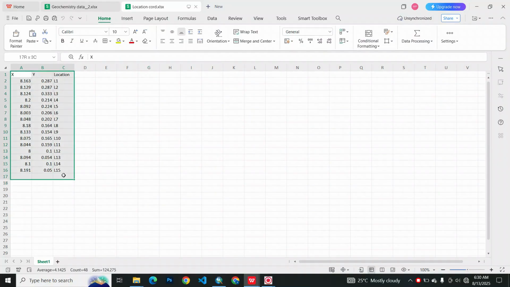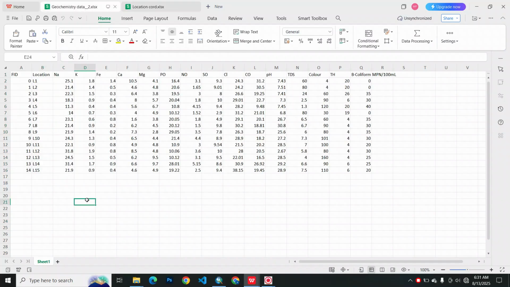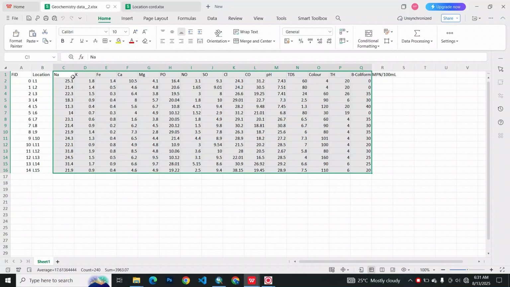So you have to prepare your coordinates in X and Y. Then you add your label, your location label, location 1 to 15. This is the first thing you need to do. And over here, we have the corresponding locations and the samples.